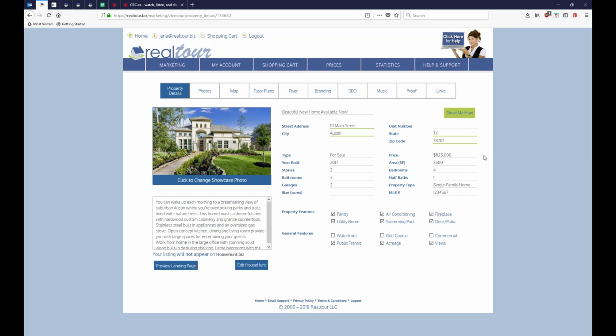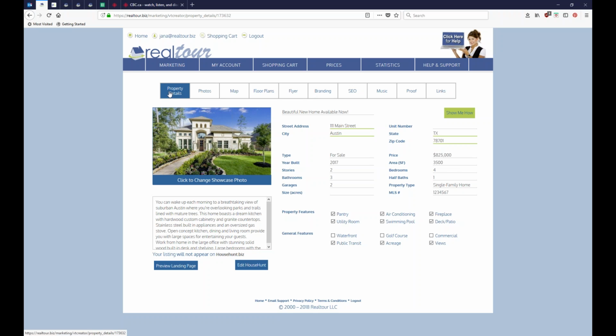For every product that we offer, we always have a navigation bar that goes across the top of the page. This is how you're going to navigate your way through the back end. And we do it like this because a lot of these features are optional and you may not want to use them. So we don't want you to have to go through every step in chronological order if you just want to upload some pictures and then jump to the end and you're done. And a lot of people do that. Some people will just book a basic tour, add some music, upload their pictures, and go to the shopping cart and they're done. Okay, so with the navigation bar, you can jump around back and forth in it.